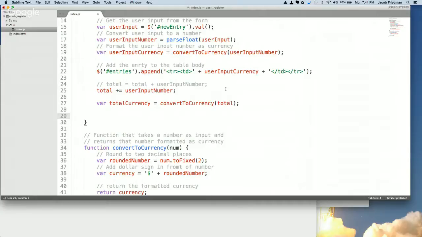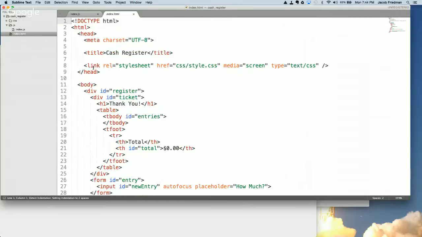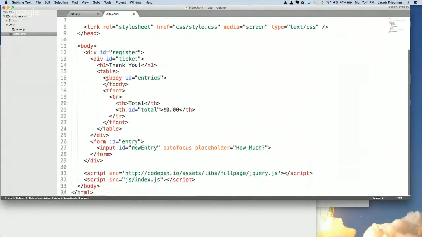So let's go in and look at the HTML. Well, you'll notice the place where that 0.00 currency is in a TH, which stands for table header. It's in an element that has an ID of total.